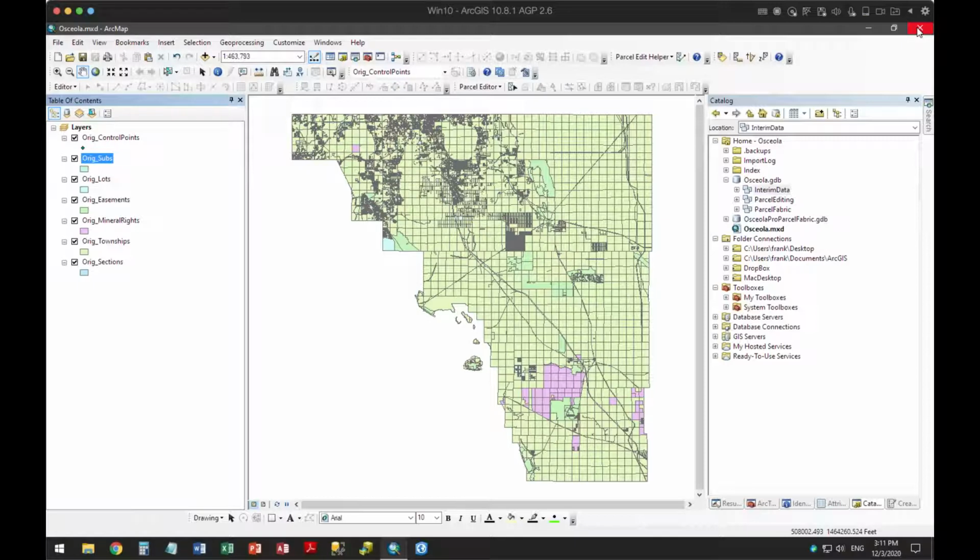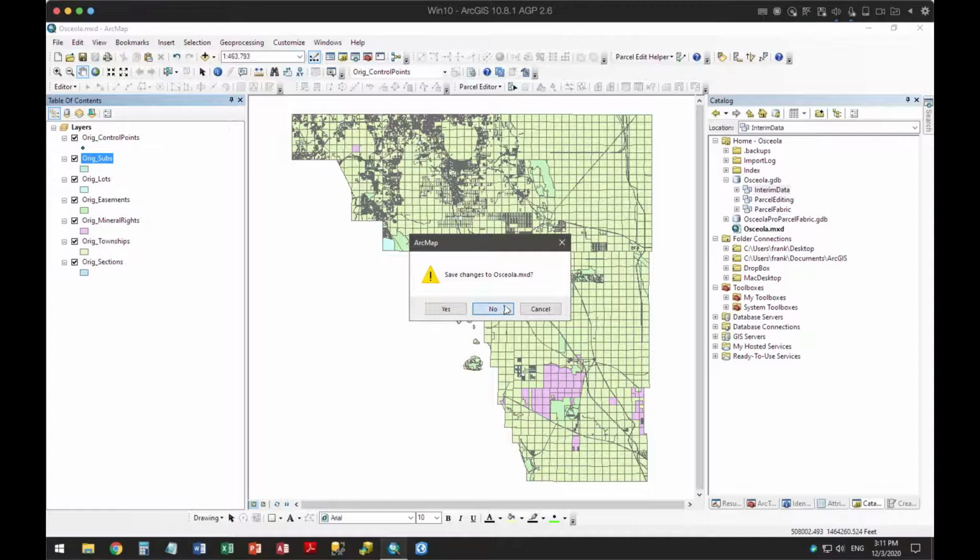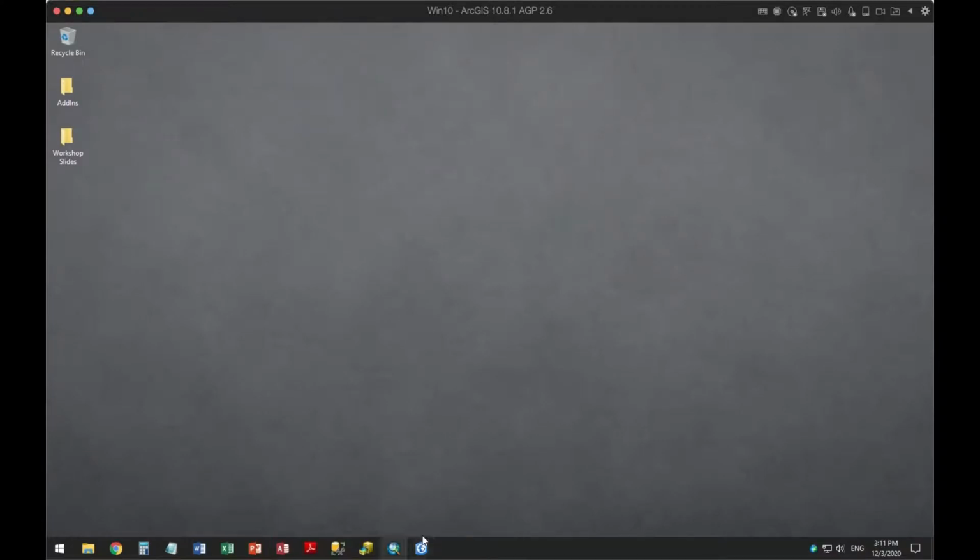What that means is that as nice as attribute rules are, you cannot use them on any feature class that is still being consumed by someone in ArcMap. All right, just as long as you are aware of that, that's the one caveat we're going to say.